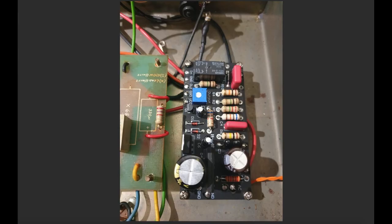Here's the FET Boost board now in place, right? A couple of things to note on this. This is the input jack here, the high input. The grid resistor, this is a 68K grid resistor. Now, in the stock amp, that grid resistor is actually soldered onto V1 on the tube. These FET Boost boards do not like it when you have a grid resistor between the boost and the first triode that it's powering. So you've got to move the grid resistor to before the FET Boost board, otherwise it'll get noisy and it freaks out, right? So move your grid resistor to the input jack, which is where I've got it here. And then from here, you can come into the input on the FET.